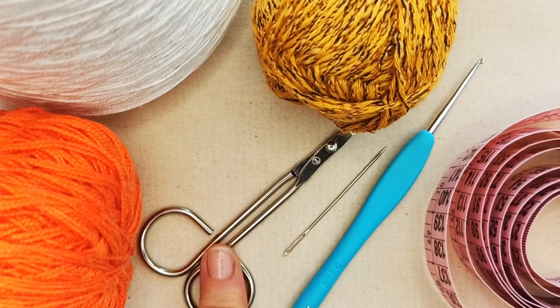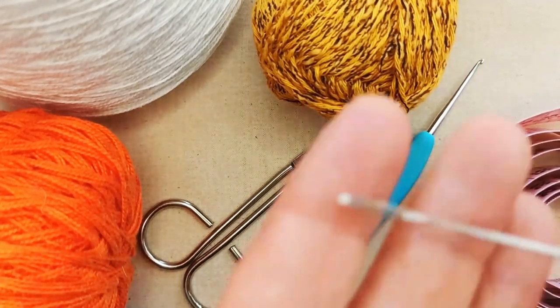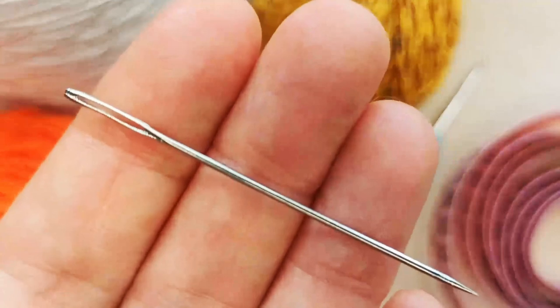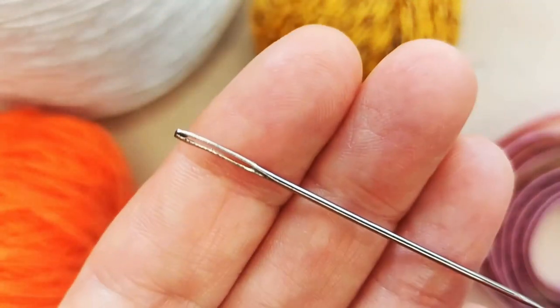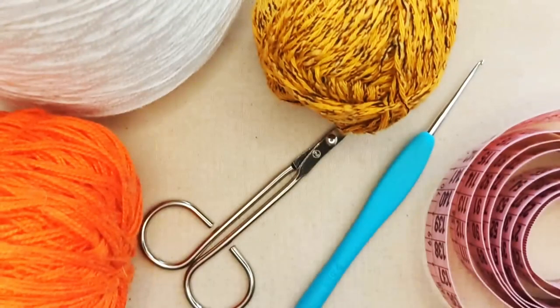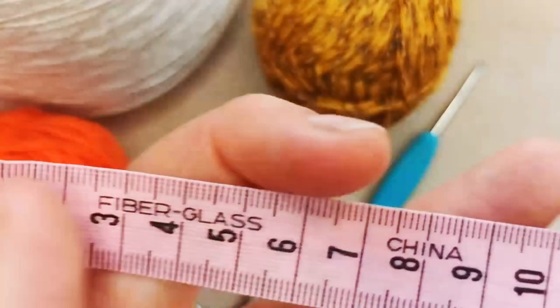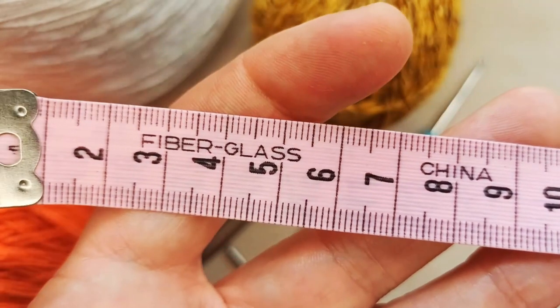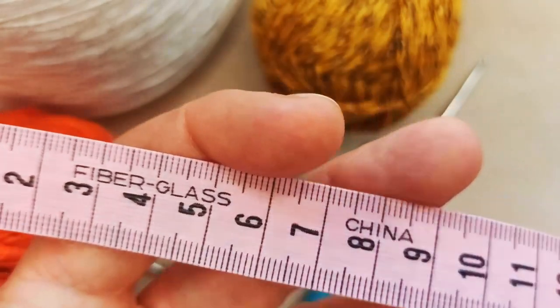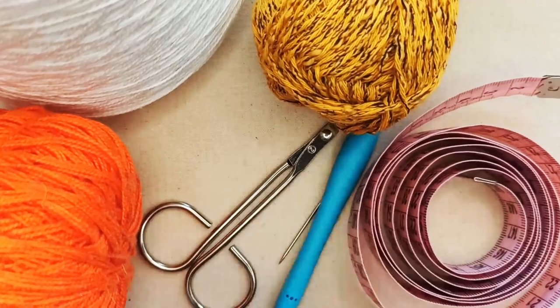From there, you'll need some scissors to snip your yarn, a darning needle to weave in your ends, and do a little bit of hand sewing. I've got quite a fine darning needle, and you'll need one probably with quite a sharp point since you're working with finer weight yarn, and an optional tape measure to take a measurement from your cat's neck circumference. That's just optional. It's a tie-up bandana, so it's relatively easy to size and fit.